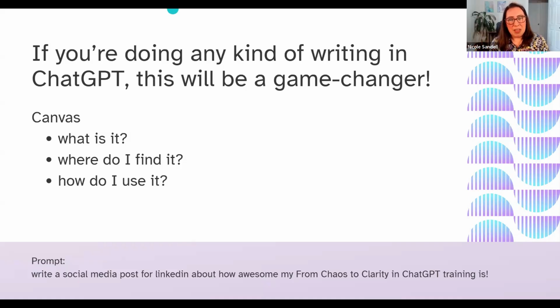The cool thing is, when you put a prompt into ChatGPT, it just spits out the information and then you have to copy it and paste it somewhere else, like a Word document, a Google Doc, or Canva, or wherever you need that text to be. Sometimes, even if you train it really well, you just want to tweak a couple things or edit a sentence. And it's kind of a pain to copy, paste, and then put it back if you need to. It can be kind of a process.